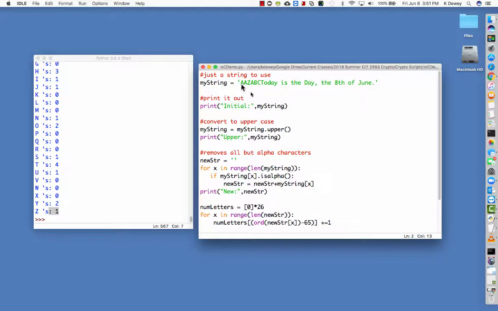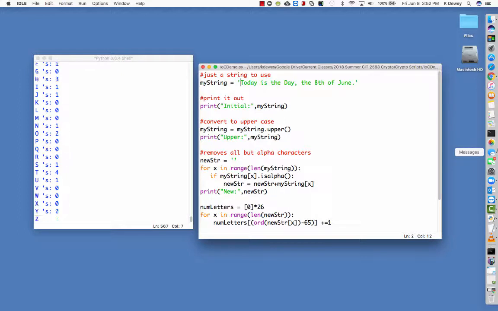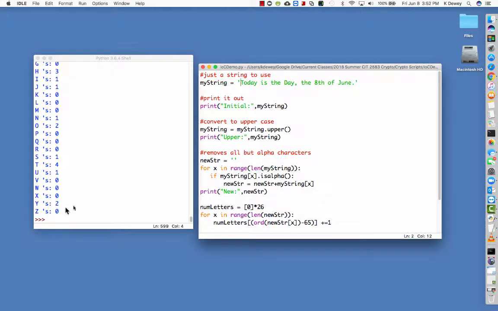Now if I take that out of there, so we just have my original string, and now I run it. See, now I have the actual number in there, and this can take any string. I could actually get input for it. I could do whatever I want and be able to calculate the number of each letter. So, not totally done with the index of coincidence, but a lot closer than we were. All right, hope it helps.